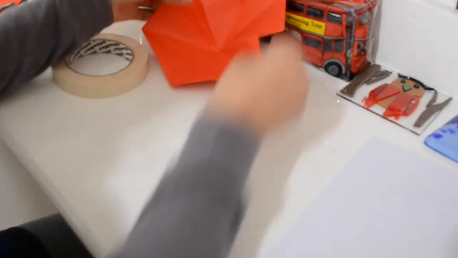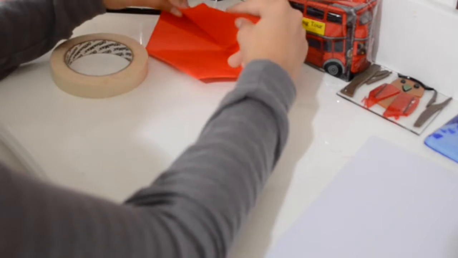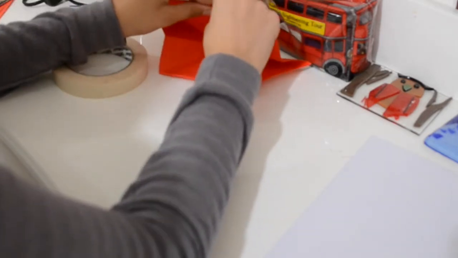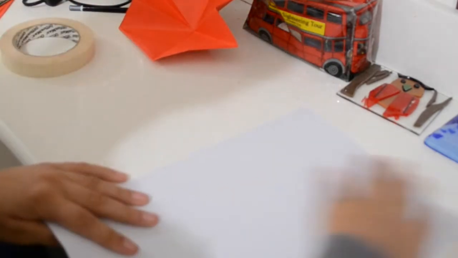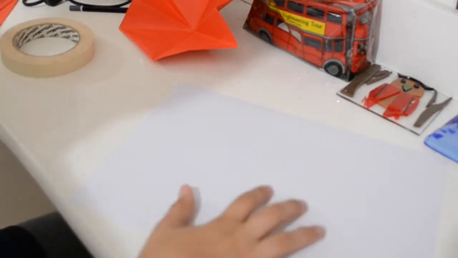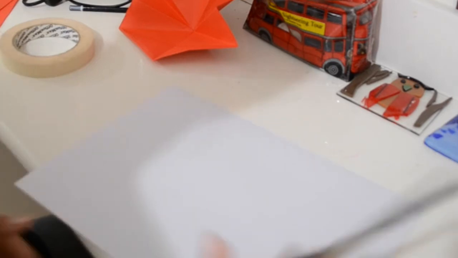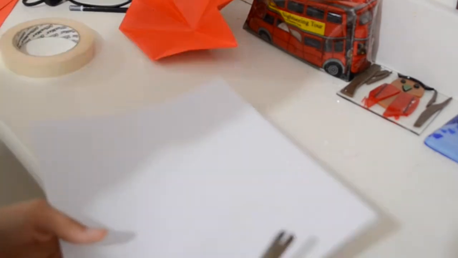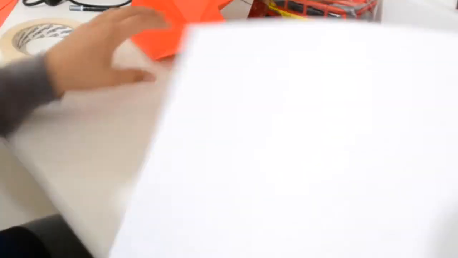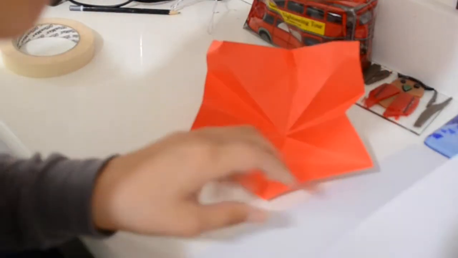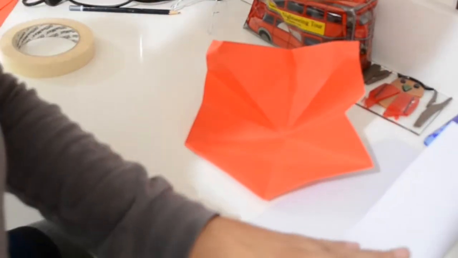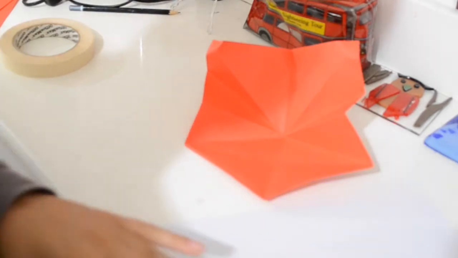Now we're going to put that to the side for a minute. And now we're going to cut out our letter bit with writing on it. So this is going to be a rectangle as well. But make sure you measure it up so we know how much paper we need to cut to fit in your howler.